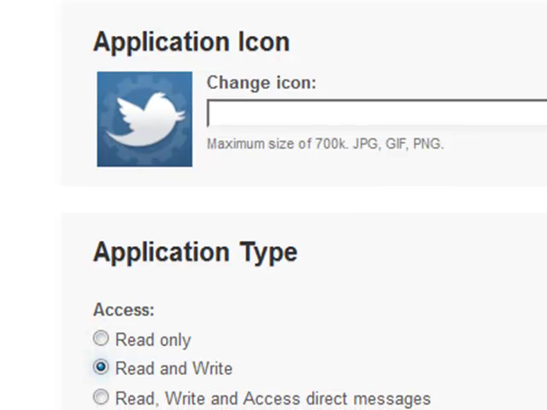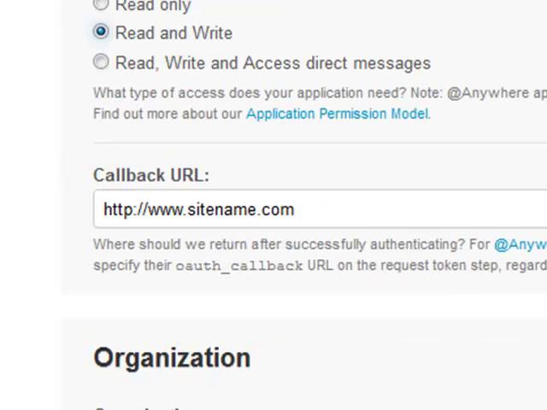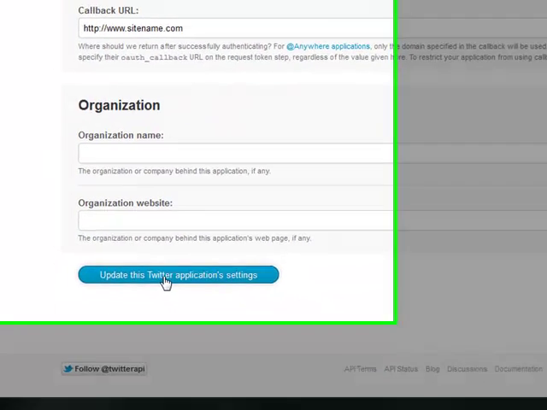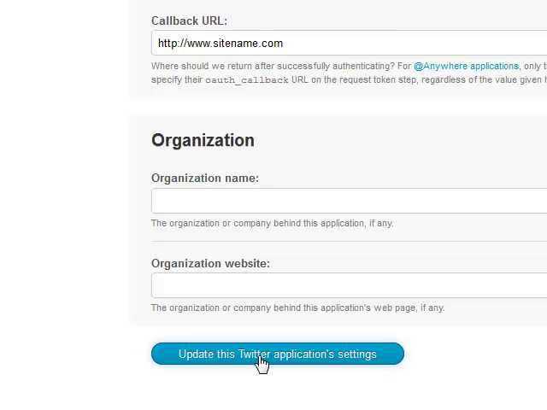Very important. And then we're going to click the Update this Twitter application settings.